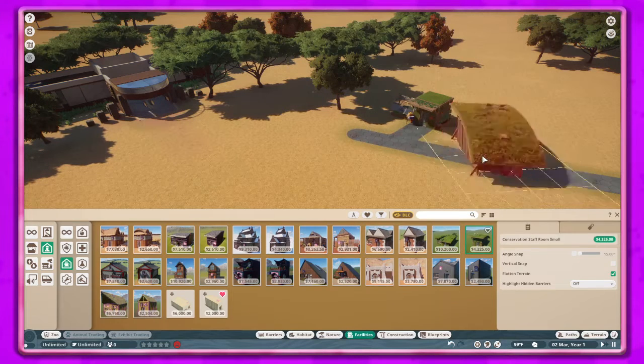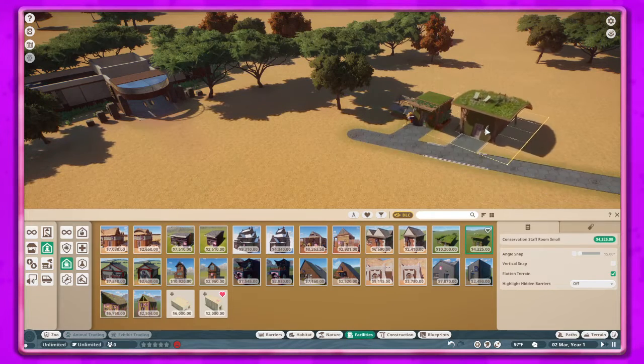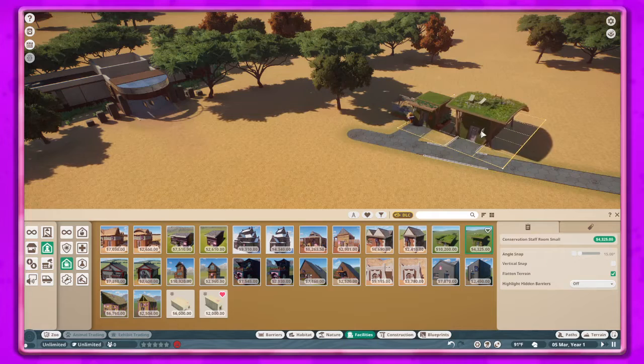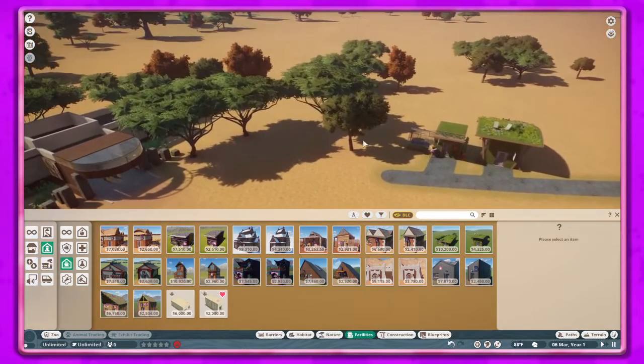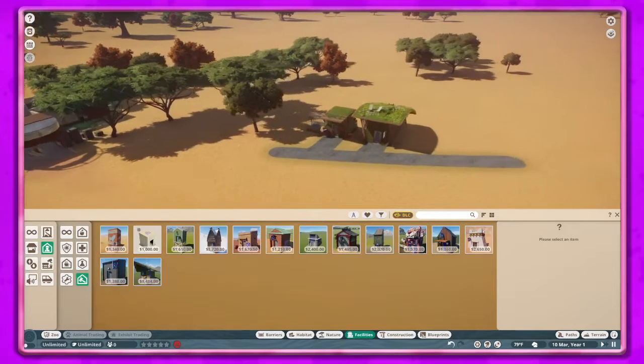Oh, that was the wrong way. Okay. I will put this path in again so it doesn't look like that. But it's okay for now. We'll do that. I can't believe I put that so crooked. Where we need to do maintenance. Do we need a trade center?